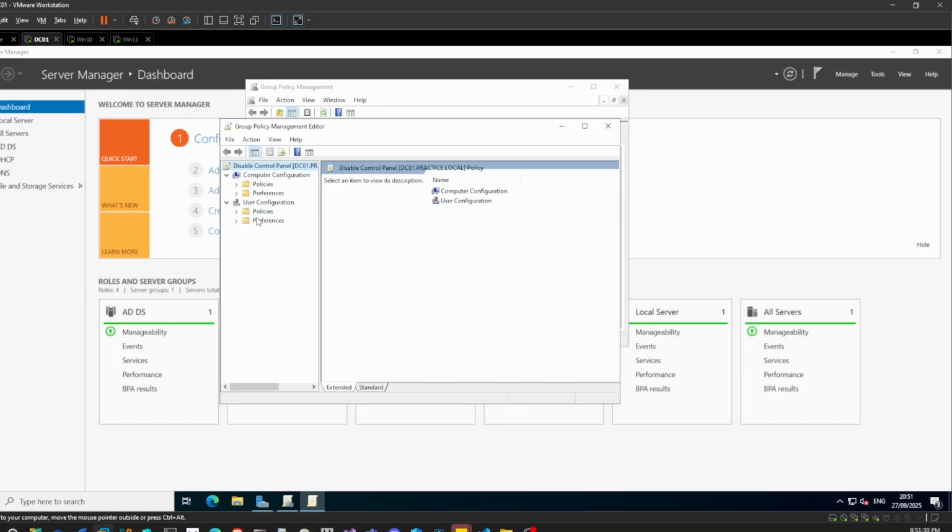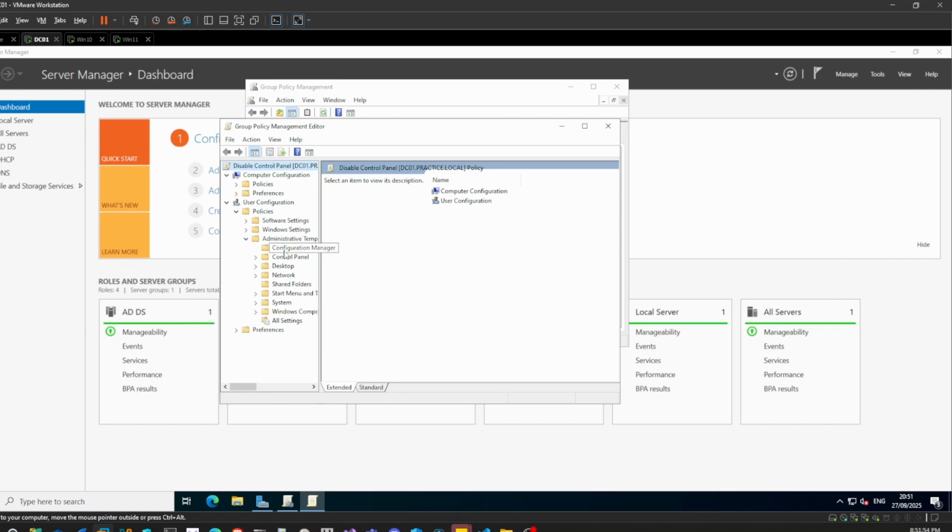Now you want to apply the settings to affect just users. In order to do that, we come to the user configuration, and under that you go to policies, then go to administrative templates.